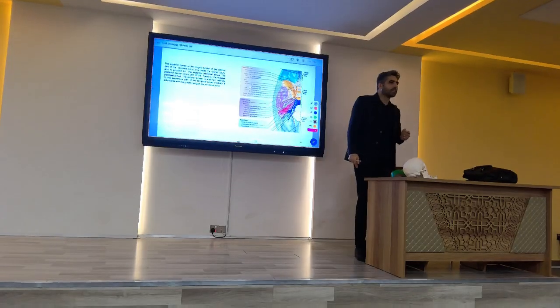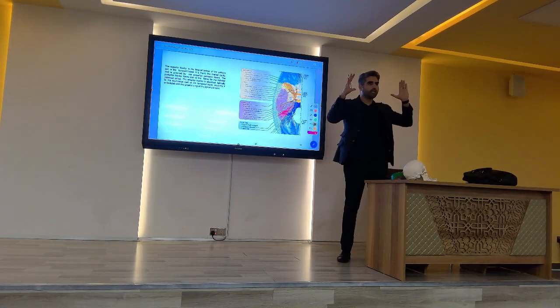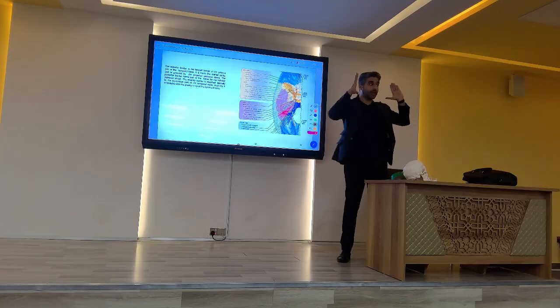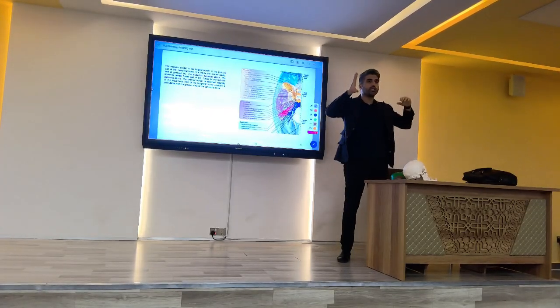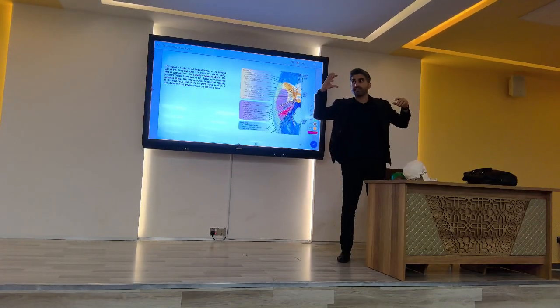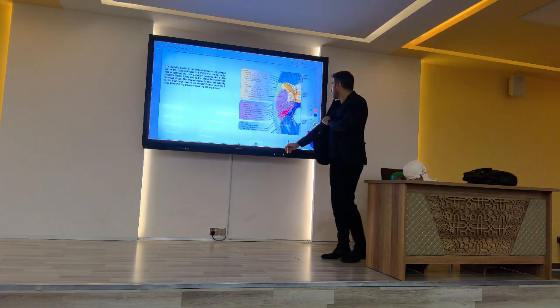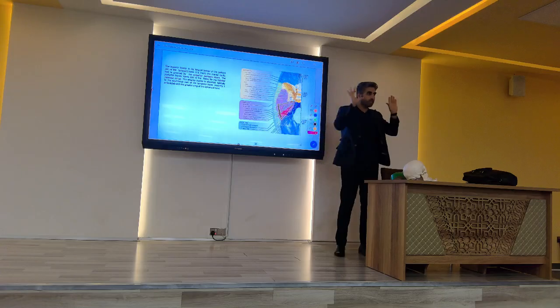It looks like a pyramid. Okay? The base is outside. The apex is in the medial side. So imagine we have a pyramid. The base is outside, but the apex comes to the medial side. Look at the picture. The base is lateral, but the apex comes to the medial side.